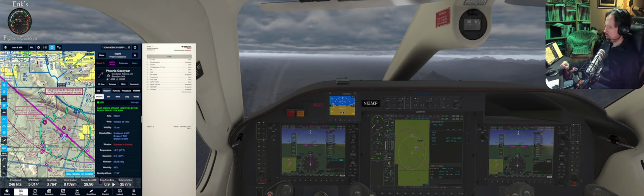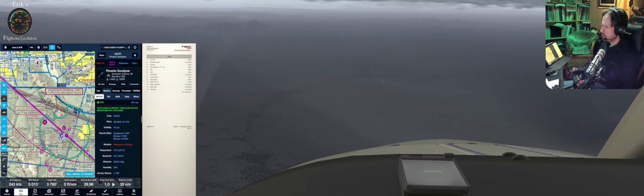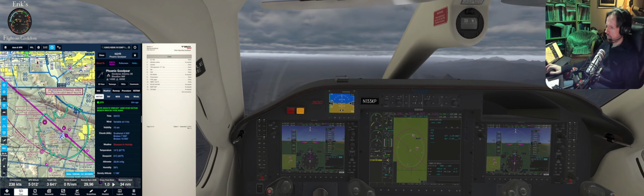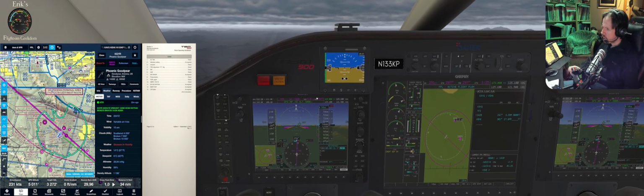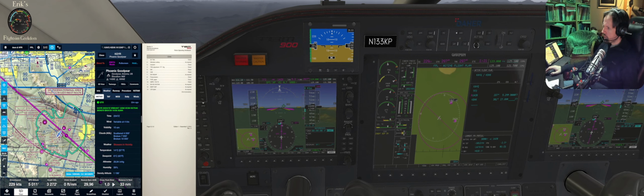I think the airfield in front of me here is the one I'm going to. Yes, that's Mobile. I don't mind that so much. I'm going to put the inertial separator on. Good. I'm going to allow myself to overfly it. That's not a problem. Okay, 30 seconds. Reset. So now I get clear down to 3,000.